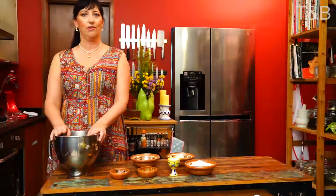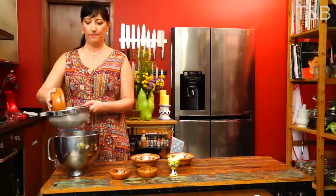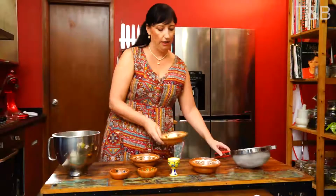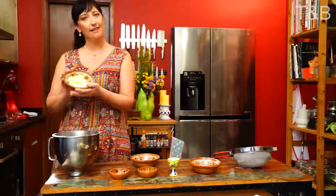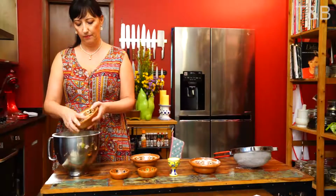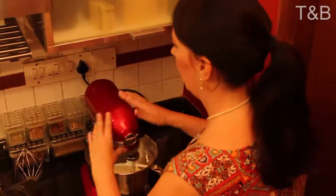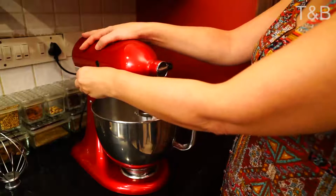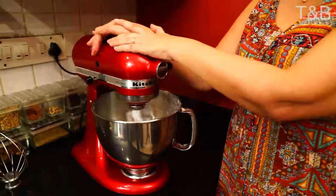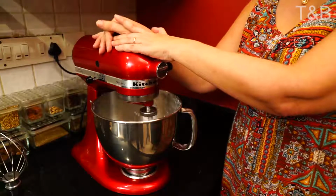To make this pastry today I'm going to use my mixer, so it'll be a little bit quicker and easier and less dirty. We have our maida and we're going to sieve it. Next we have our butter, again in small chunks. Just pop it in there. And now we're going to use our mixer to mix the flour and the butter together. I'm using a machine this time, so it should be easier. If you have a food processor, use that, but you must use a plastic tool with it.